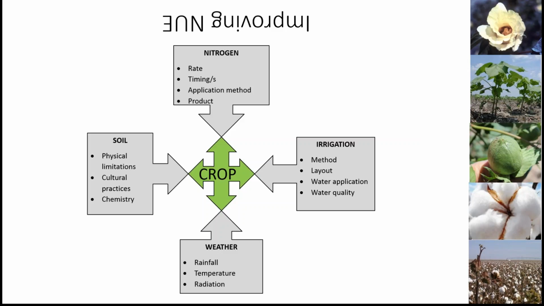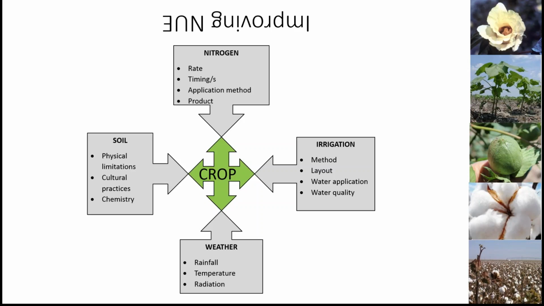In doing this, I've got that title there upside down because I believe that we've possibly looked at that nitrogen management section as being the way to go about improving nitrogen use efficiency and reducing losses. I turn it on its head and suggest probably the first place to look at is the soil and irrigation limitations. When we're talking about denitrification losses, we're talking about losses that are related to watering events that cause waterlogging and the nitrogen that's present.